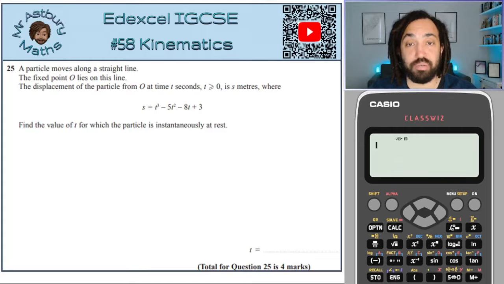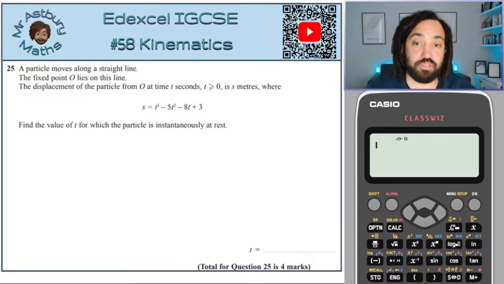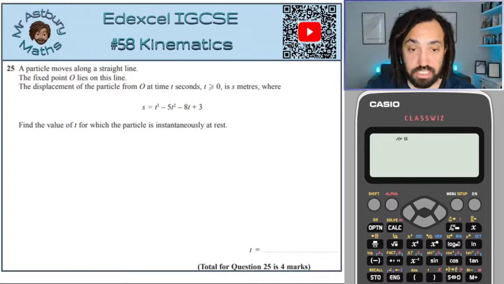It is a topic which comes up at the back end of IGCSE papers, but I believe it is quite accessible. As long as we know how to differentiate, then we should be able to pick up a fair few marks on these questions. Okay, right, let's get into it. So I'm going to assume that you've watched my differentiation one and you know how to differentiate.